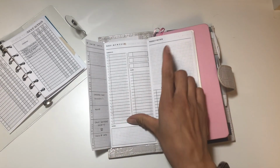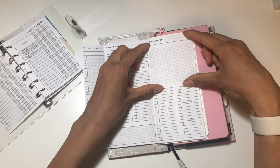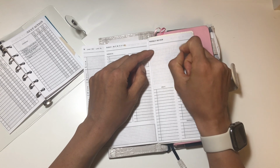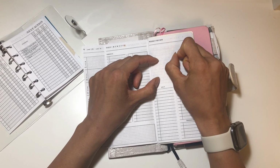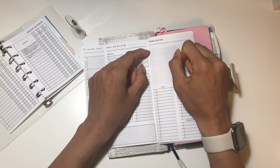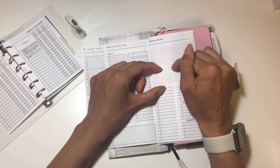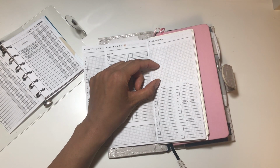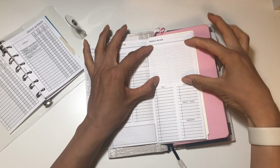And so I get to the end of the week, and I haven't filled this out yet, but what I do here, in this section, is write down how I did this week, the things I need to work on, or things that worked for me or didn't work for me. Sometimes I do a little bit of more journal-y type things here. But that's what I use this space for.